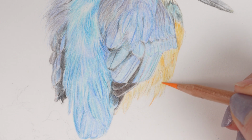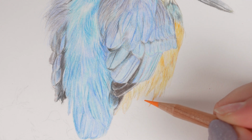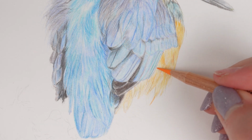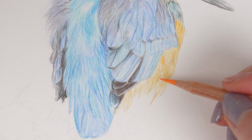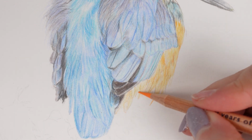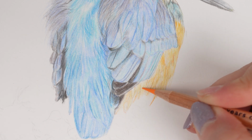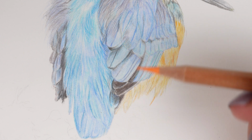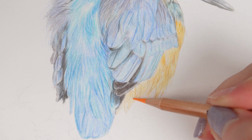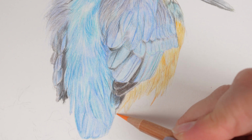So each pigment of colour is a different shape, I didn't know this. You can get round pigment, like down at the molecular level. They're all different shapes, so they have to be bound with lots of different ingredients in order to keep the pencil in the right shape, so you can sharpen it a lot and it won't break. And they have special testers for pencils to make sure that they don't break under pressure.